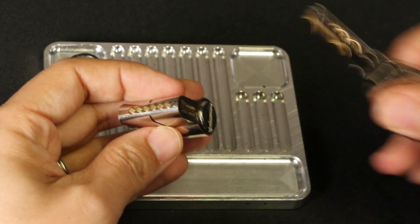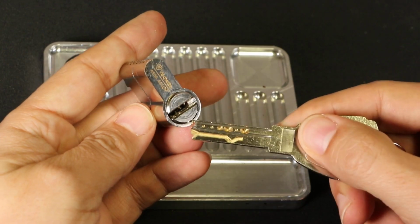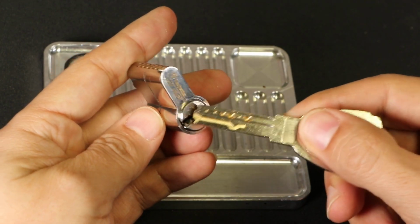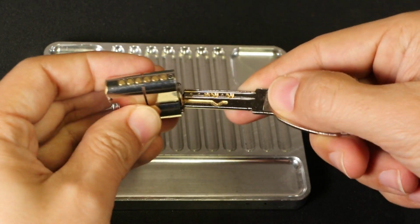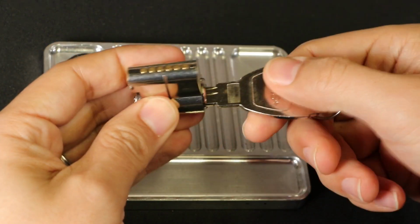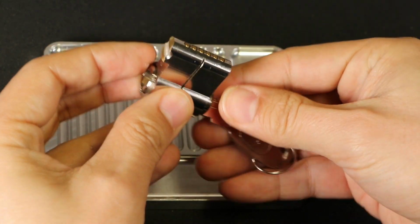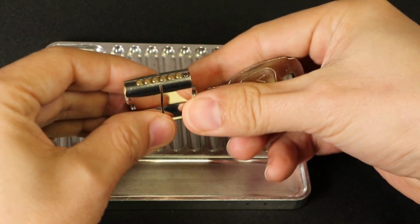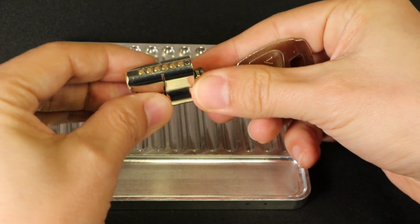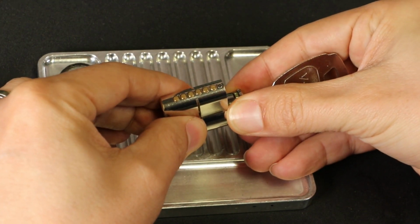And since I don't have a follower, I'm going to use the plug itself as a follower. So, sidebar is down on the bottom there. Yeah, it shouldn't matter too much. I'm guessing that this key will hold in sliders like it does in all other locks. And the only thing I need to catch is the slider. And what I'll do is, yeah, so these driver pins are going to shoot out. And I'll just put them in the appropriate slots on the tray as they come out.